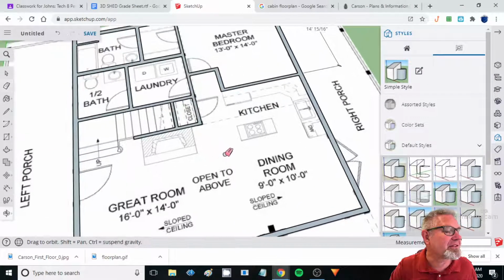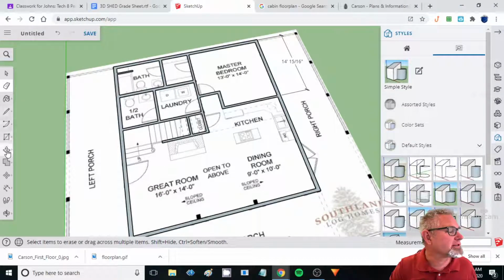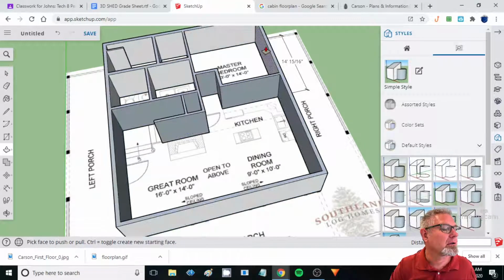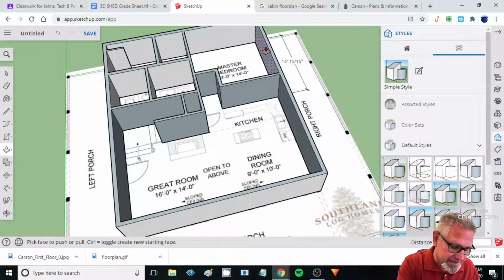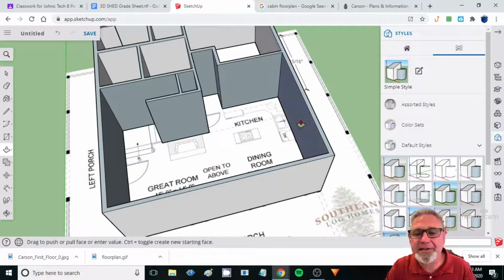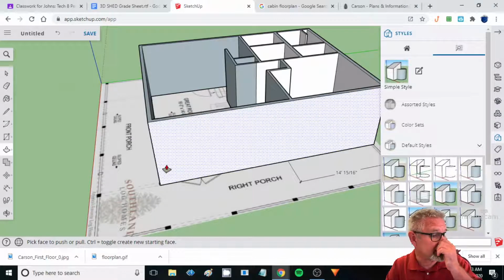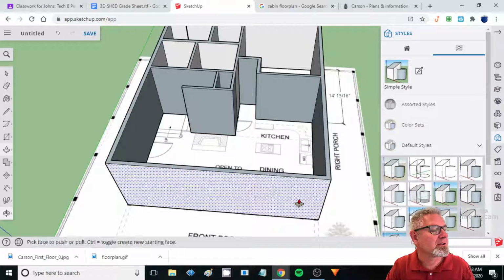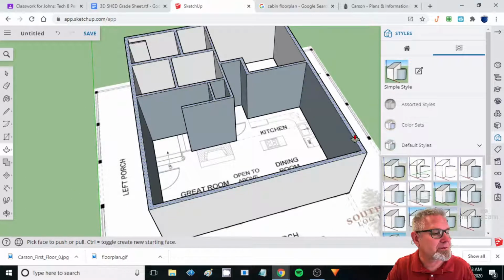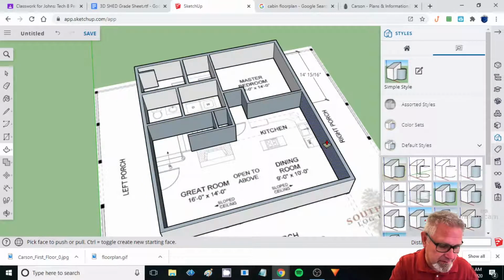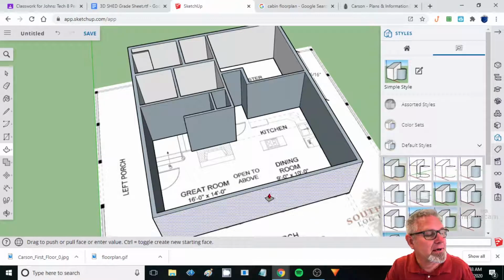I think we're good. And the way to find out whether you're good is if you click on the push-pull and they all turn blue, click, drag up, click, drag up, let go, type in 10 feet, enter. I'm going to go 10 feet because that's a nice vaulted, that's a nice height. It's kind of a vaulted ceiling. It looks kind of tall though, doesn't it? I changed my mind. I'm going to undo. I'm going to click, drag up, and type in 8 feet. Okay, I think that's fine.